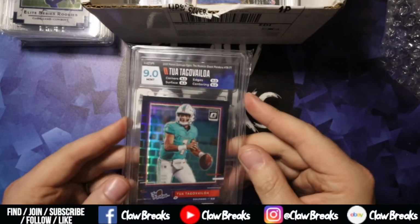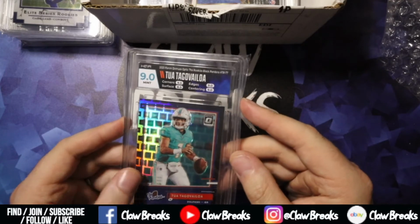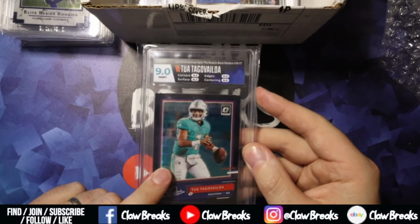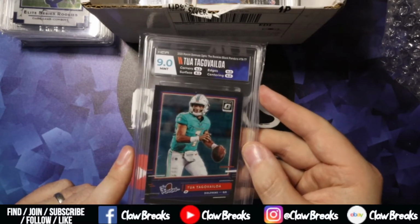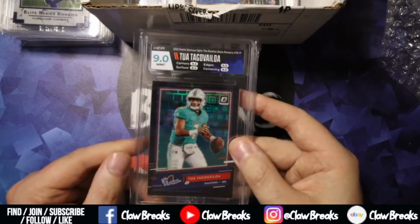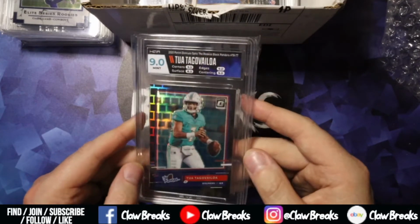I wonder if you can actually see the gank on it. Can't remember where it was. It's on the left over here. I'm not sure if you can see it. Yeah, you can kind of get a bit of it there, but that was in the laminate. That's actually not it, I'm just looking on the screen. It's a different one. But anyway, it's in the laminate. Couldn't do anything about it.